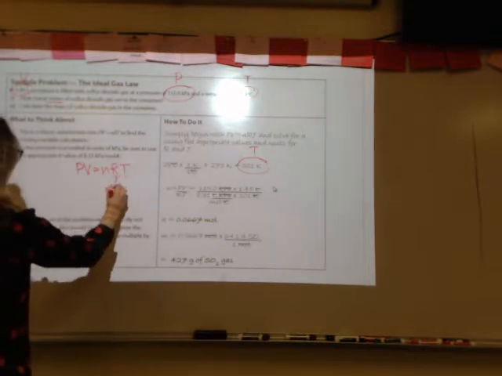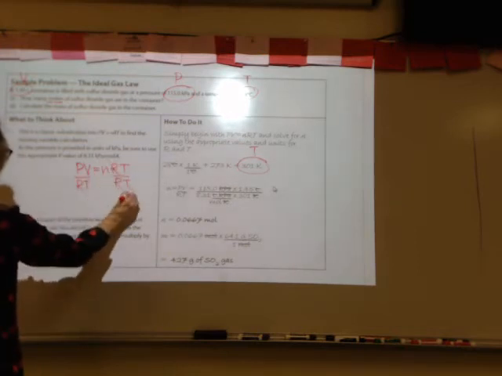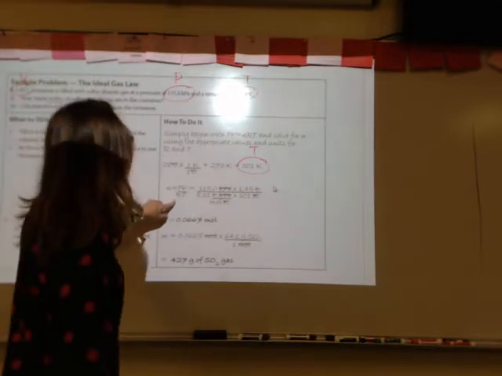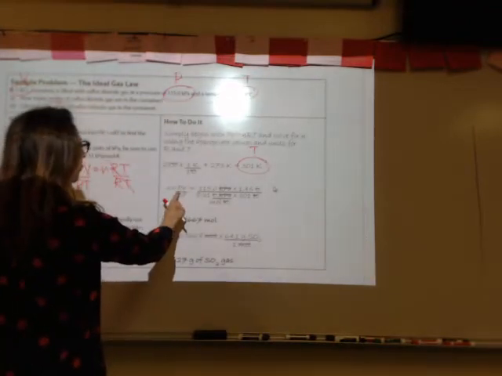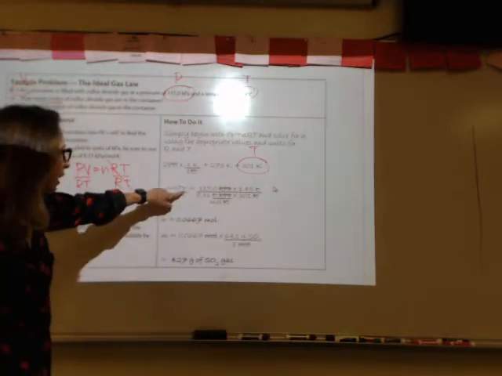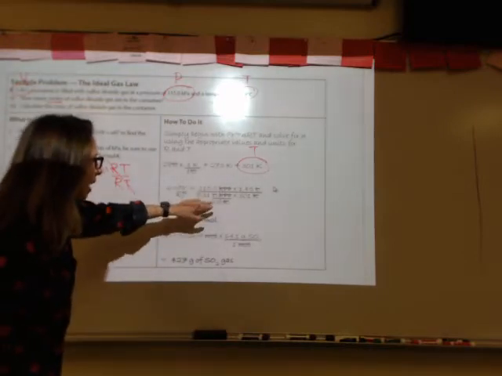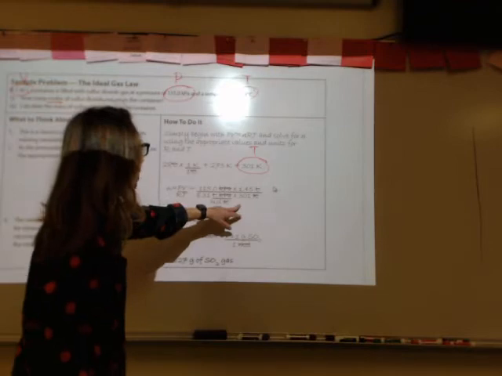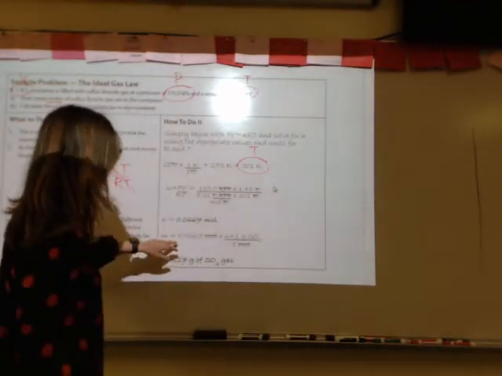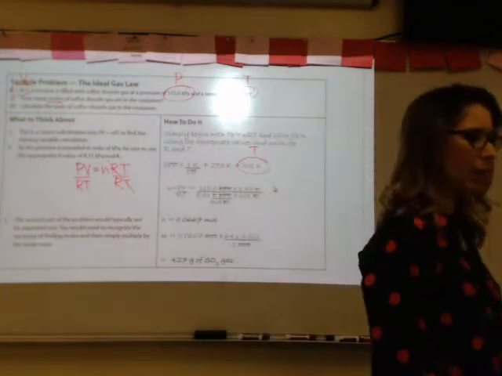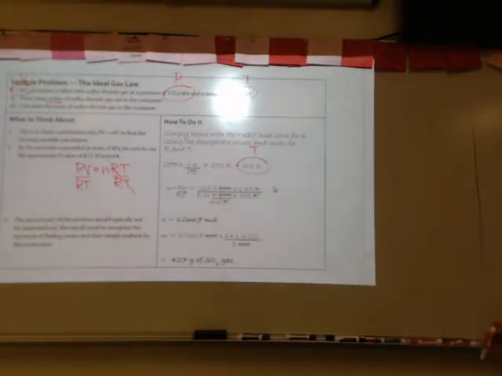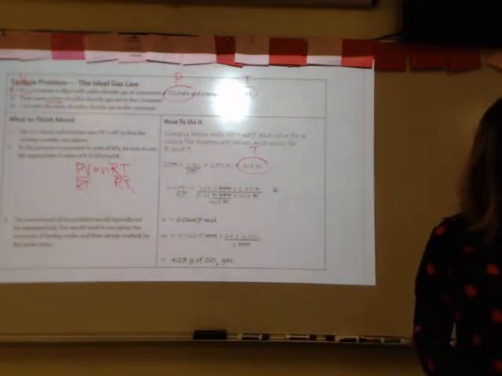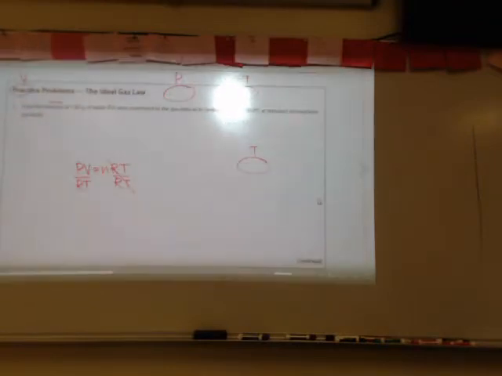If you're using PV equals nRT, you need to divide by RT on both sides to get n equals PV over RT. You're going to substitute 115 kilopascals for P, 1.45 for V. Since your pressure is in units of kilopascals, you're going to use 8.31 for the R value. Your temperature is 301 Kelvin. Multiply and divide. You're going to end up getting 0.0667 moles. If you want to convert this to grams, multiply by the molar mass of SO2 to get 4.27 grams. Let's take a look at the practice problems.